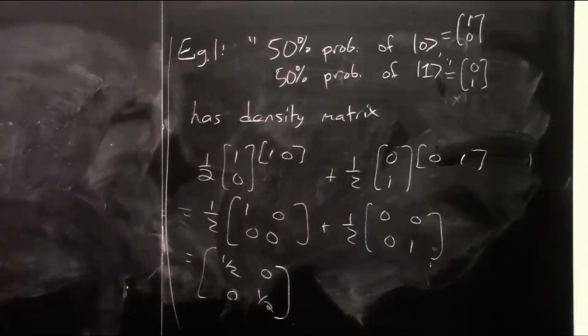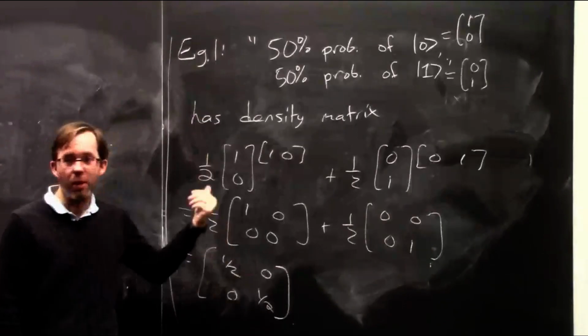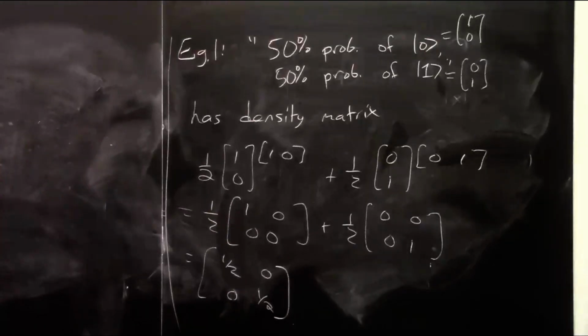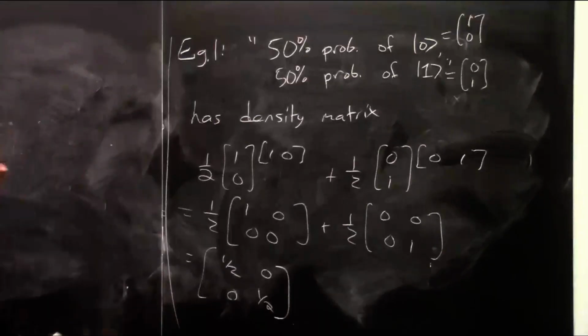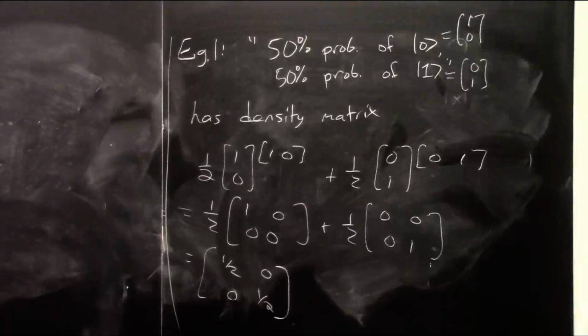But if you're ever going to bring the two coins back together and build a machine that looks at the joint outcome of the two coins and does something based on that, then you better remember that they started out correlated, either both heads or both tails. So it's really the same thing here. This is the in-isolation state of Alice's qubit. It's also the state of Bob's qubit. It's symmetric. And if they're never going to talk again, then it's fine to just treat this as the state of Alice's particle. But if you're going to treat them together again, you should remember that they're actually in this joint state.